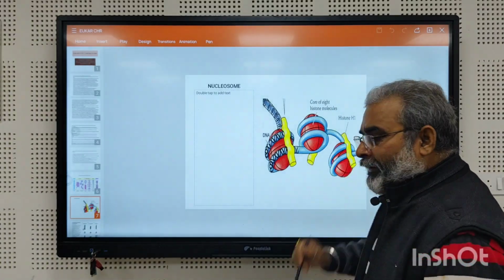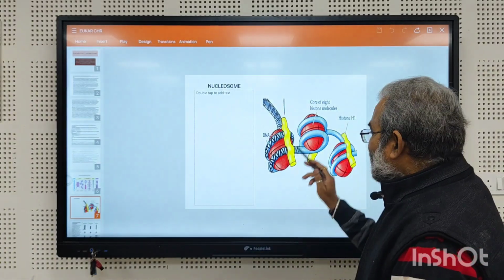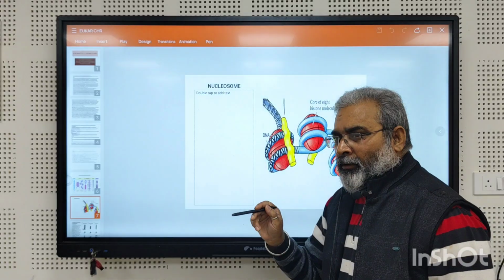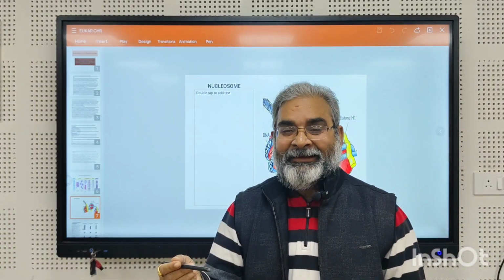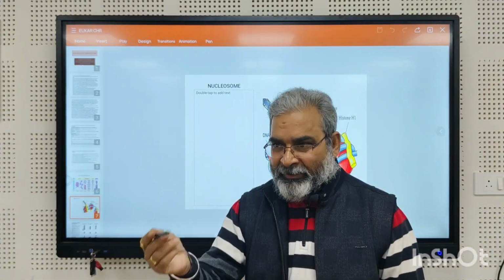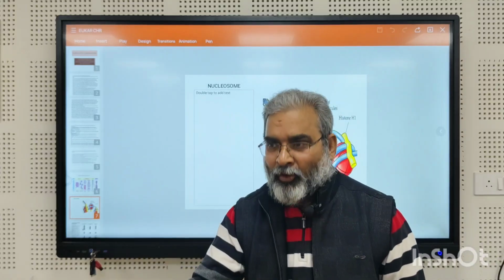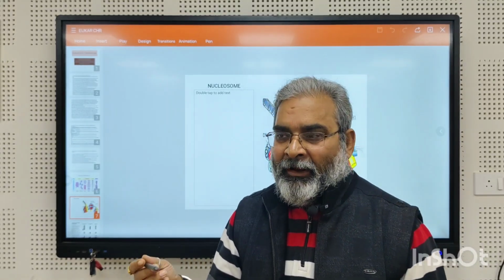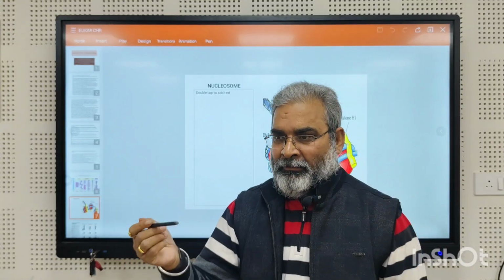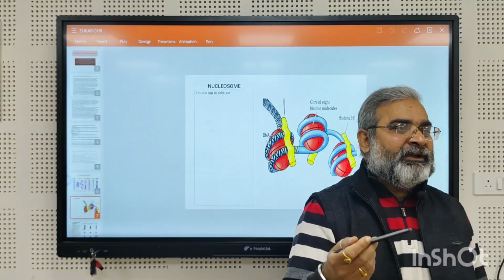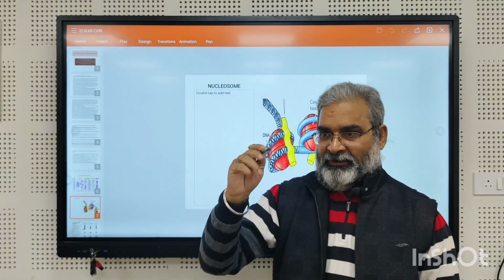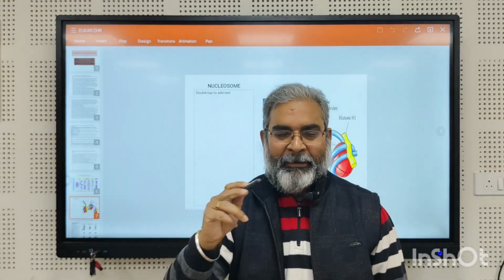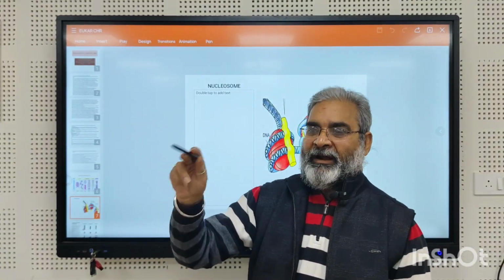That is the histone core. And in the histone core, each unit, that is the H2A, H2B, H3 and H4, are present in dimeric form. किस फॉर्म में है? डायमेरिक में, दो का है. And in this way it forms the octamer. ये क्या बना रहा है? एक octamer को बना रहा है.